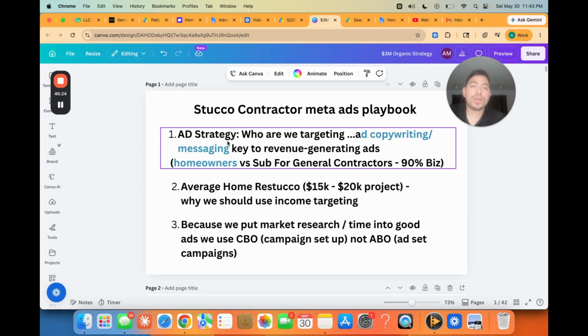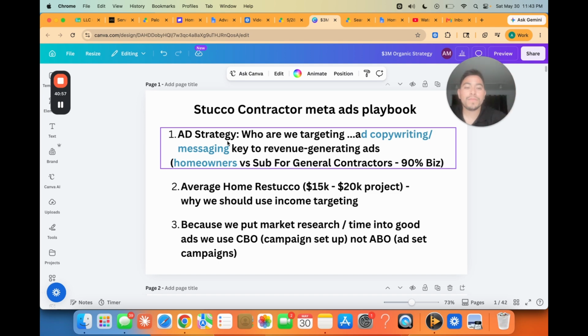In his case, he wanted to go after homeowners, which is just 10% of his current business. And we knew from that strategy, we would need a specific type of ad copywriting, a specific type of ad messaging to really appeal to homeowners. So in this case, you kind of saw our approach was to position Stucco Services as a home exterior transformation, remodel transformation, or upgrade, right? I think upgrade is a key word there. We don't want Stucco to be seen as kind of a stuck cracko, the same thing as like a roof leak, right?